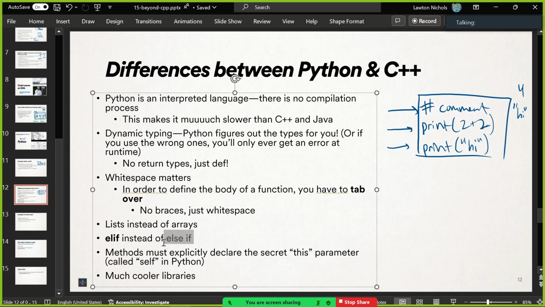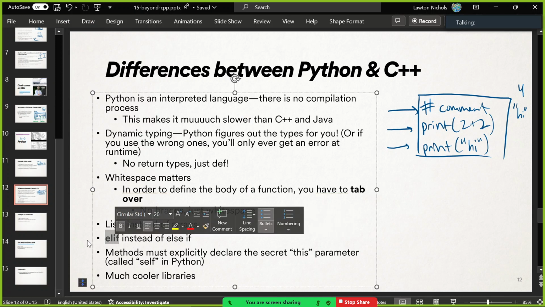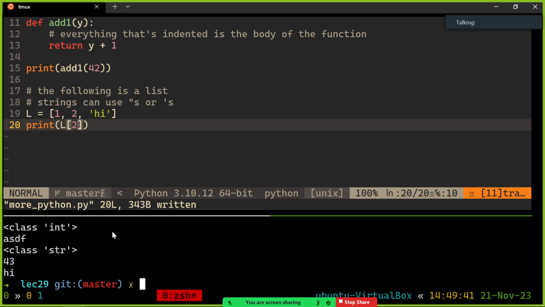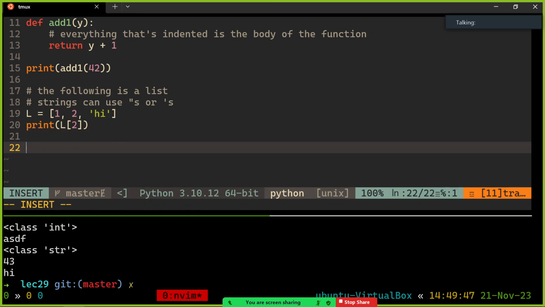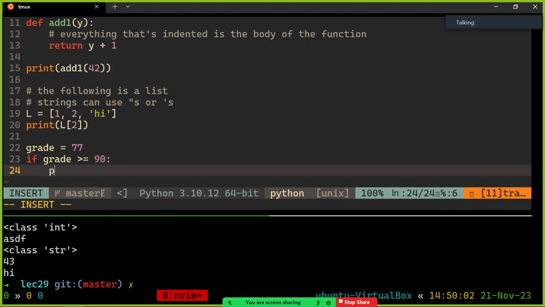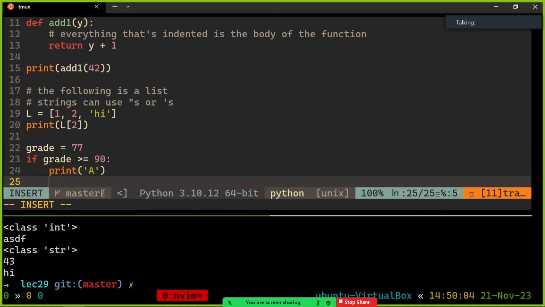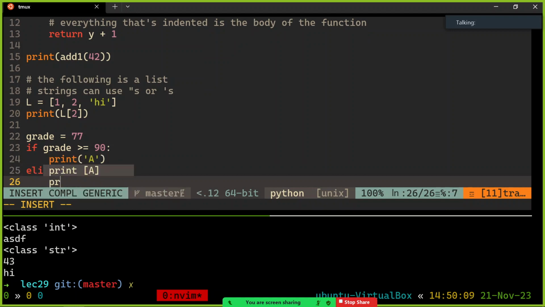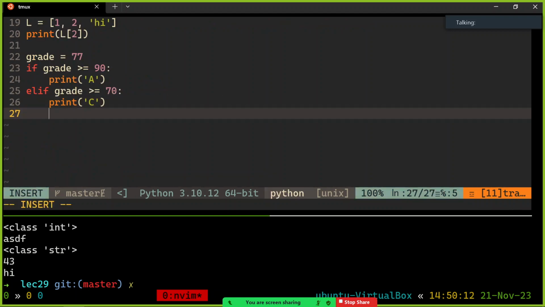So there's that. I'll show you bodies of stuff. Instead of else if, they say that's too much typing, and so they say elif instead. So let me show you that. Let's make a grade calculation program. If grade equals 77 or something. And so you have an if else statement to calculate grades, but it will become an if elif else in Python. So it's if grade greater than or equal to 90, you don't need parentheses in your if statements. Print A, and then it's elif. Let's just do A, C or F. Elif grade is greater than or equal to 70. Print C else.